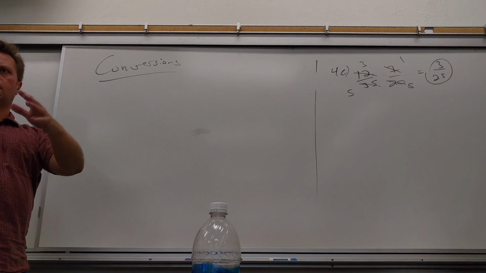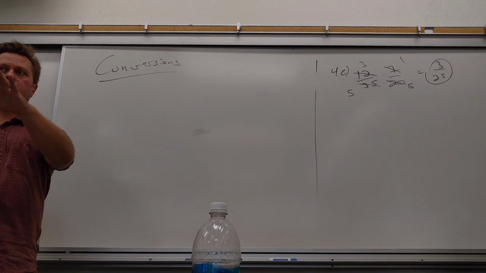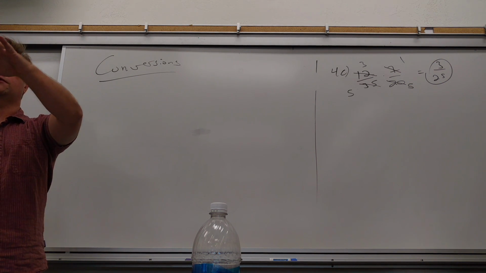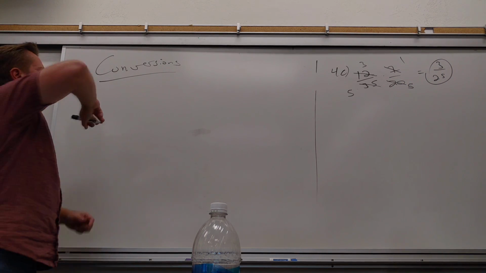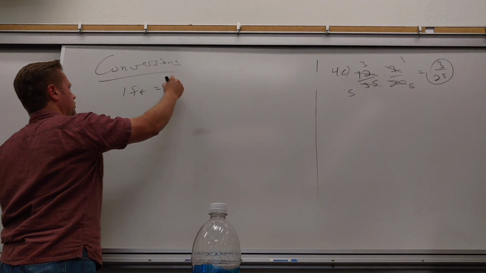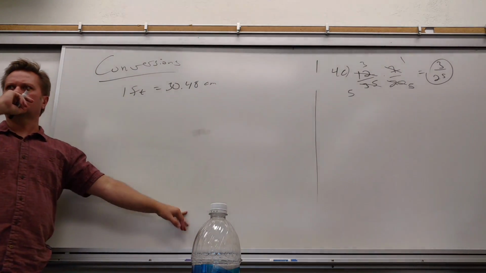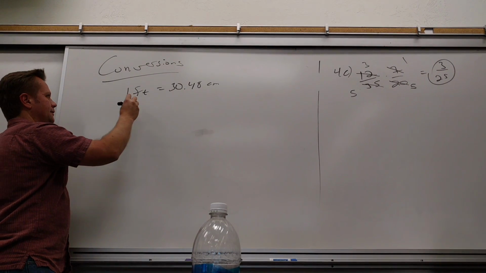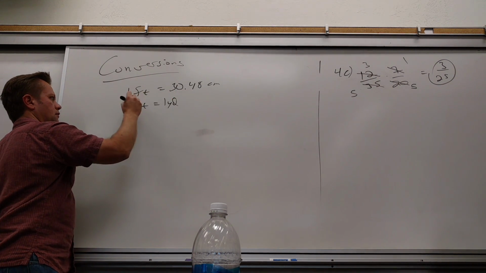On the final exam, I'll give you all the conversions you're going to need again. It is possible I'll give you a different set of conversions, because the process of conversions doesn't care what you're doing. So if I said 1 foot equals 30.48 centimeters, and how many feet are in a yard? 3.